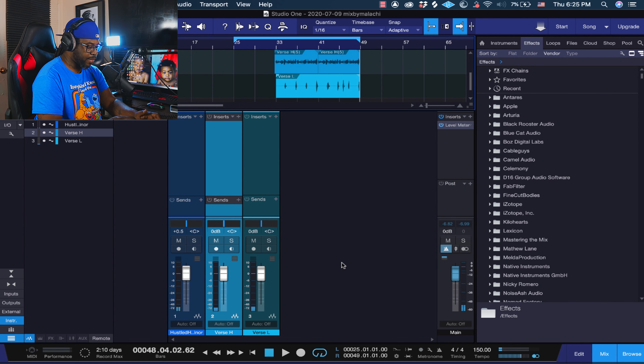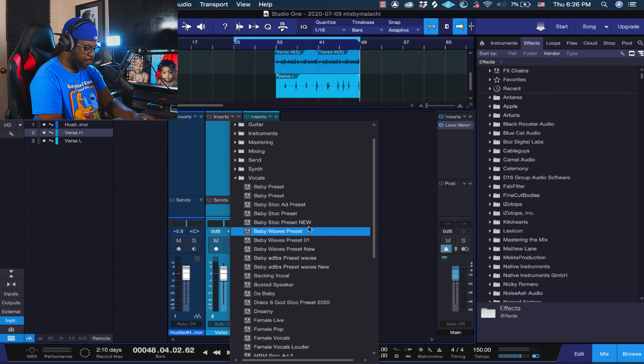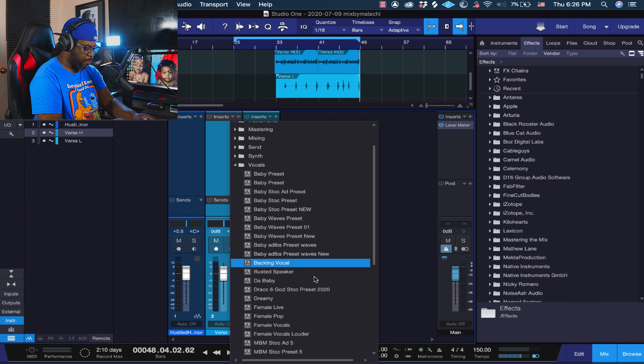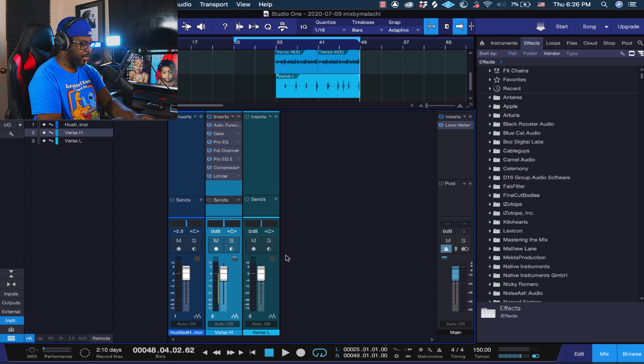So let's start off with the stock preset I created — just all stock plugins. The only thing not stock is autotune. I haven't really dabbled with Melodyne yet — I know how to use it, but I prefer autotune. If you don't have autotune, go grab it, it's pretty cheap. So first thing we're gonna do is open up the effects chain. I got a lot of presets in here — let's find the NBM stock preset five. I need to rename it 'vox' or something like that.